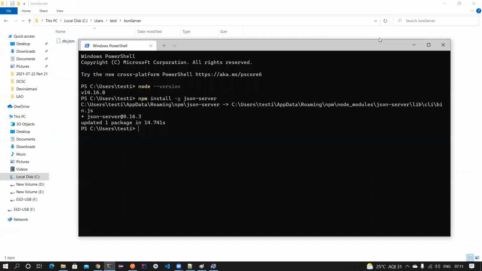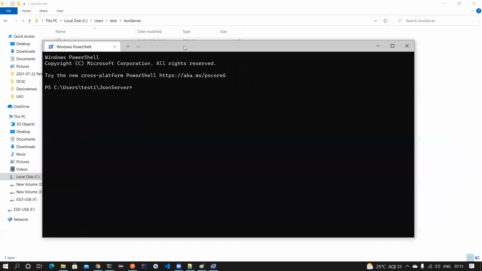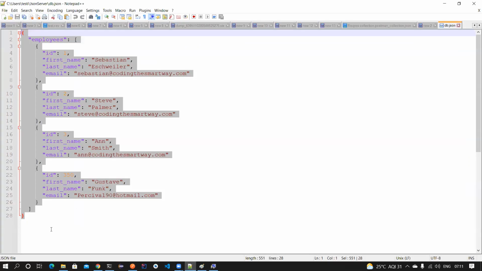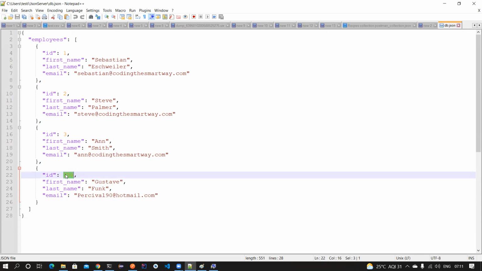In this particular location, open the terminal or your command prompt, whatever you have, and type this statement: json-server -watch db.json. This -watch indicates that if I create a new employee, it will get added into this particular list, so that when you again try to fetch the employee detail of 350 ID, it will give you back that ID. That's the beauty of using this as a persistent storage. It will store all the data that you are posting and act accordingly.